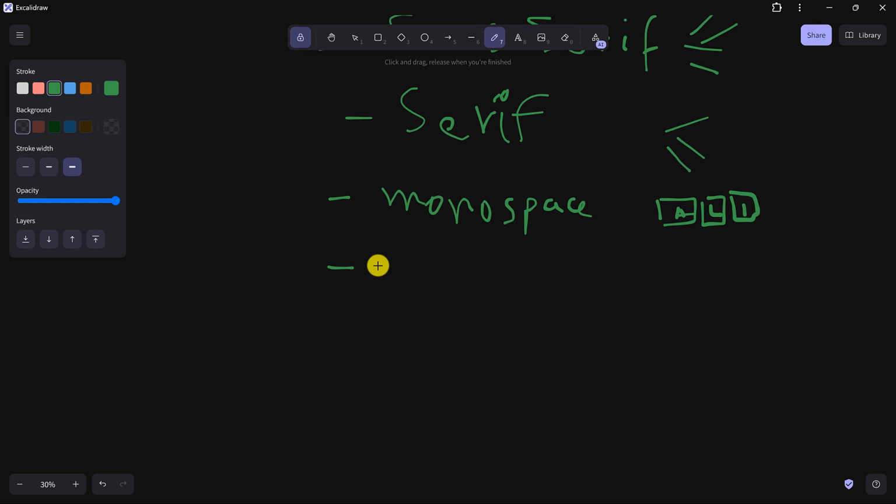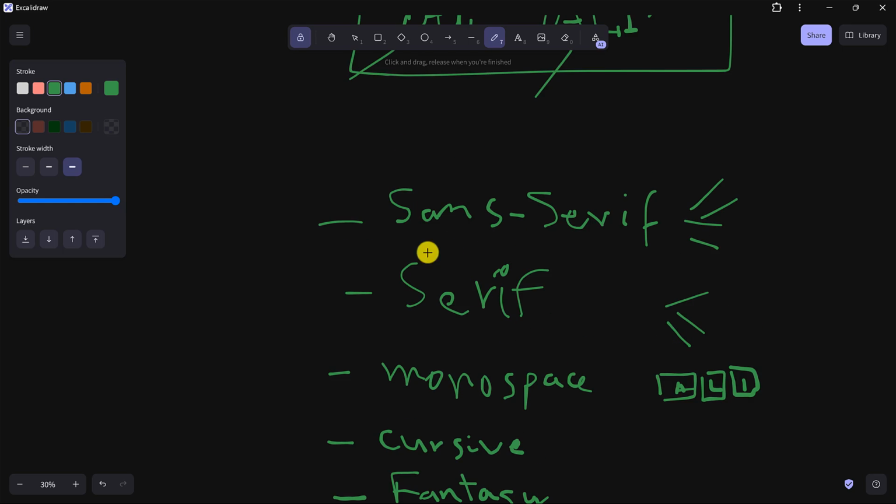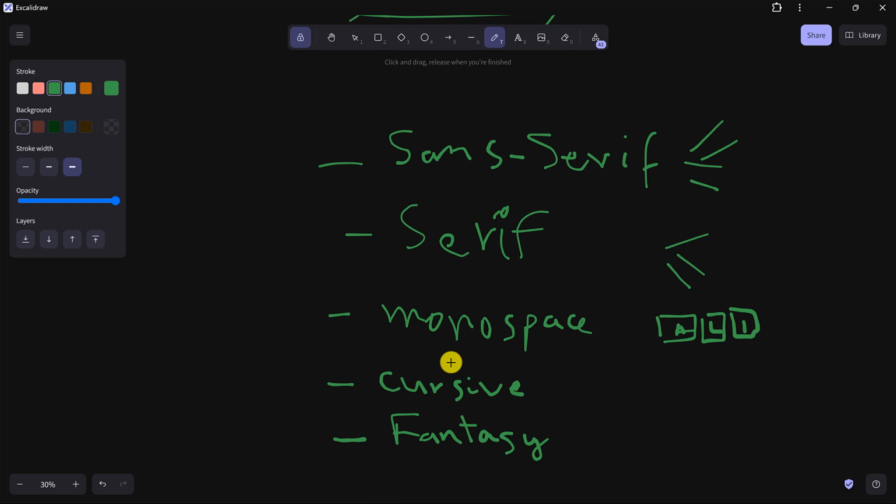So the next font family we see is what we call cursive. The cursive is an imitation of human handwriting. The fonts that are written like this are grouped in the cursive family. Then the next one we have is fantasy. If any font does not fall into the first four categories, then it is a fantasy font. So in CSS, we consider these four aspects of the fonts.